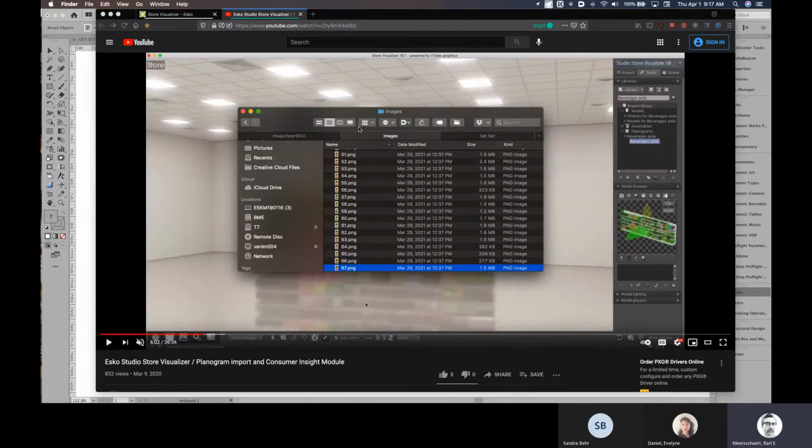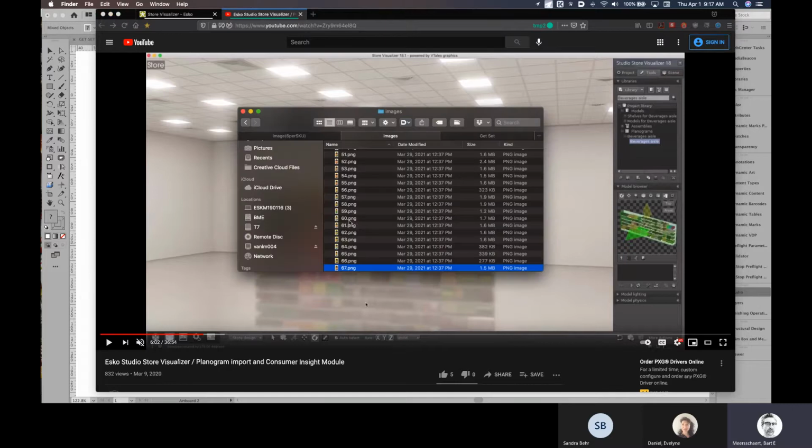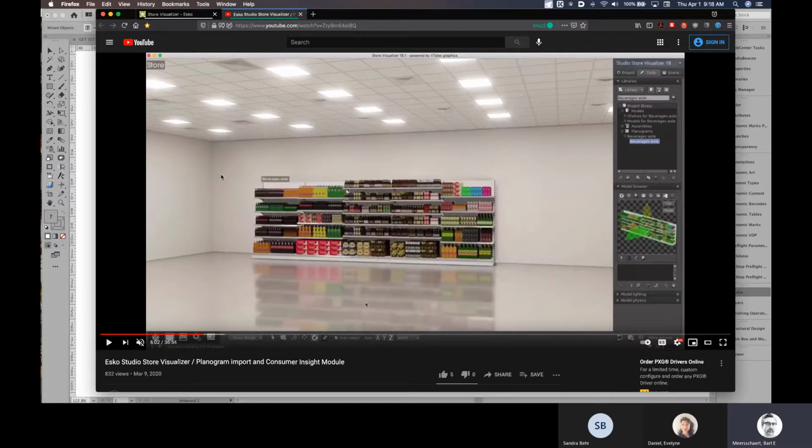So what happens now is, as you import this planogram file, you can tell the software that in that file that I showed you, the software needs to look for the images in this image folder, right? And so it will automatically find the images and match them with the planogram file and show you the aisle like so. And then you can share that with your customers, and I'll explain how that works. I know it sounds complicated, but it's not. And they will then do the tracking, the insight, the tracking.